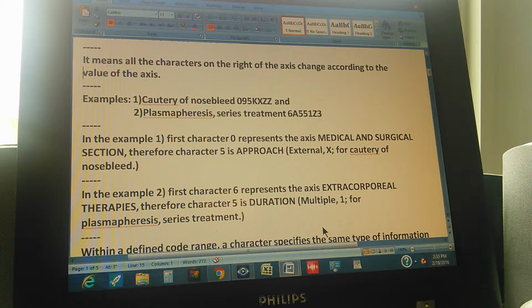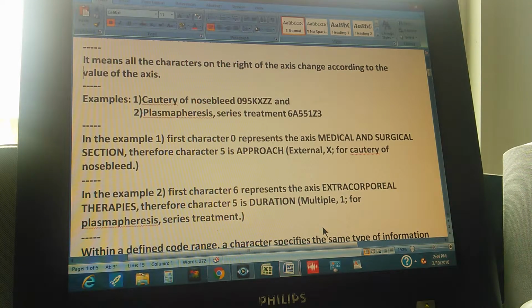Examples. Number 1. Cautery of nosebleed, 095KXZZ. And example 2. Plasmapheresis series treatment, 6A551Z3. In example 1, the first character 0 represents the axis medical and surgical section.